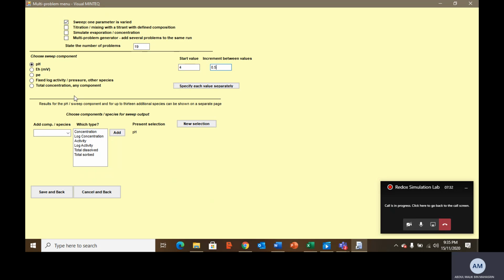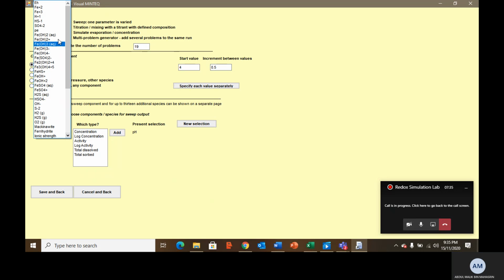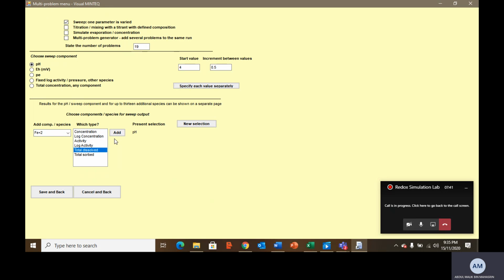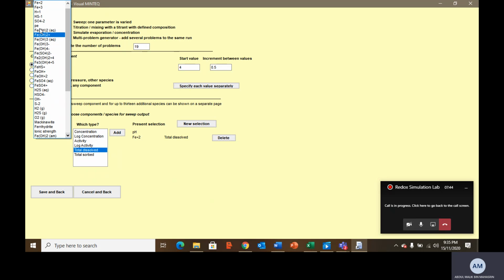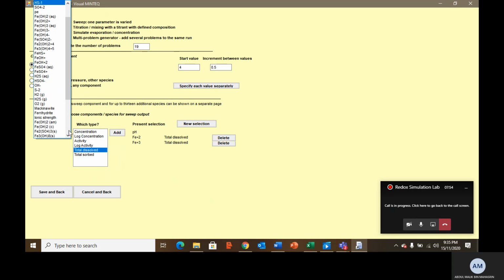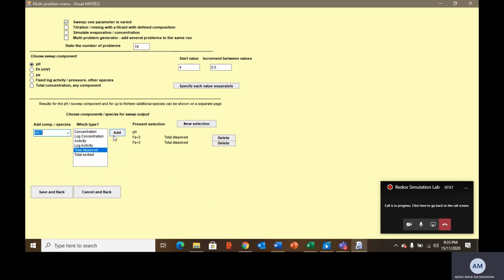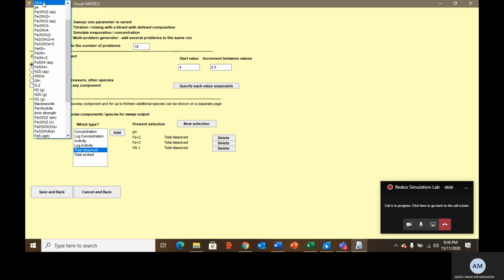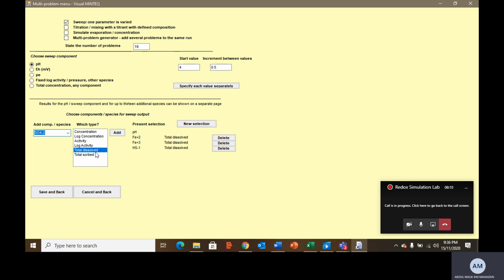Okay, so we need to specify the total dissolved concentration of Fe2 plus, the total dissolved Fe3 plus, then HS, and the total dissolved SO4 minus 2. We also need to specify the total dissolved concentration of the H2S.